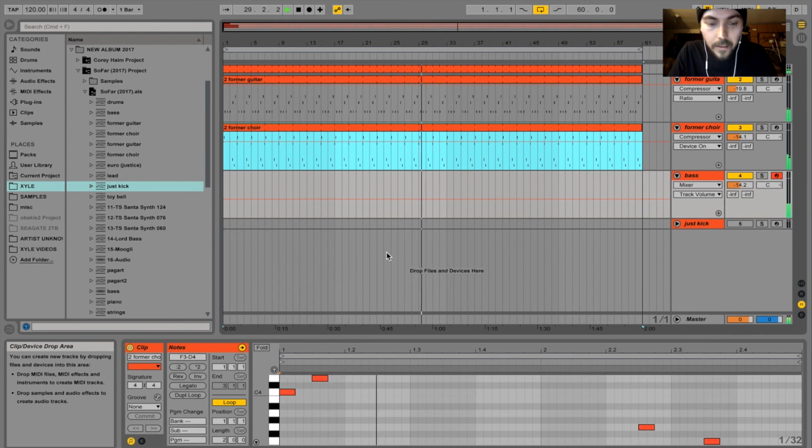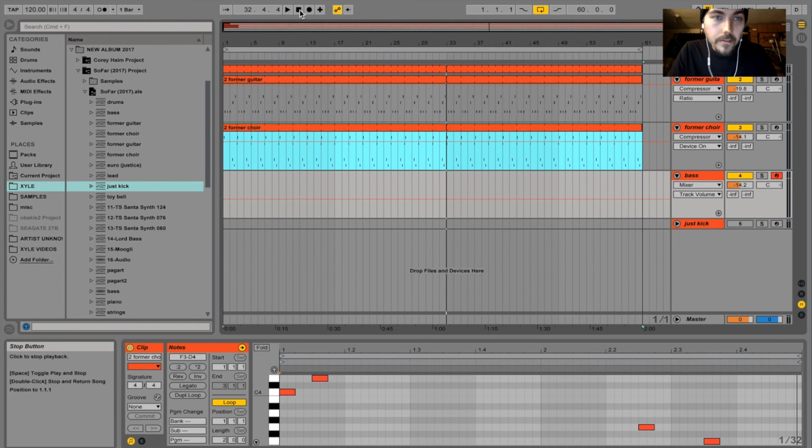So I'm playing a bass line. Normally I use a little synthesizer, but I'm using my computer keyboard right now because I'm lazy. So that's my bass line. Maybe in a future video I'll actually have a camera angle right on my synthesizer. So I'm going to record this bass line.